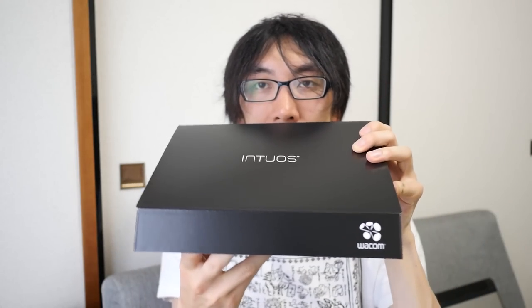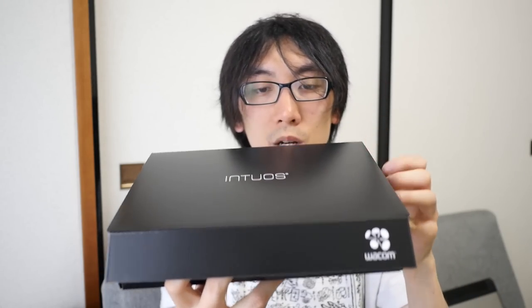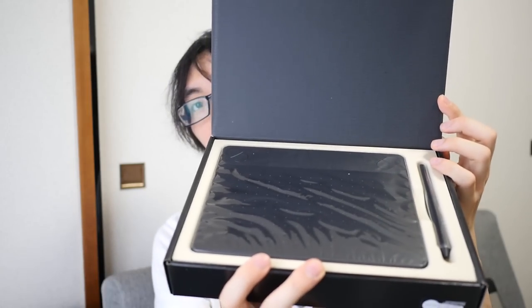This is the box that it comes in — a nice Intuos Wacom box. It's not an Intuos Pro; this is the basic version, like the new version of the Bamboo. It opens up and you have the tablet inside. Something that does worry me is that you get this pen but there's no eraser on it. I'm worried I'm going to need the eraser function — but there are buttons on the tablet so you can just hold a function button down and the tip will become an eraser. It has a very spring-loaded tip, which I'm not used to since I've been using my iPad Pro a lot.